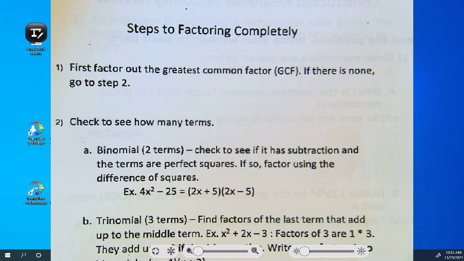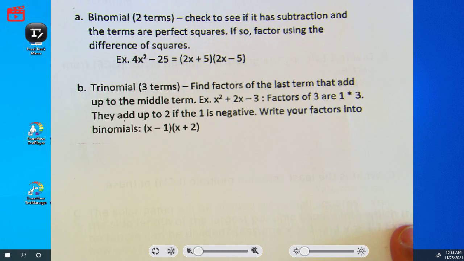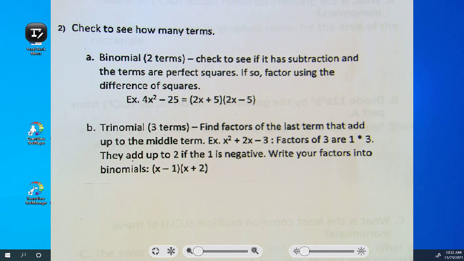If there is one, you factor it out. If there isn't one, skip that step. Okay. So we've already learned GCF. After you do the GCF, you have a choice. And this is why this is on you. You guys have to really think about it and ask yourself these questions. Are there two terms or three terms? If there's two terms, you check to see if there's subtraction in the terms of perfect squares. That's when we did the square roots. So the square root of 4x squared is 2x. Square root of 25 is 5. And remember, 1 is plus, 1 is minus.